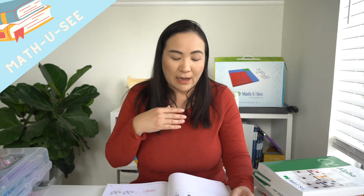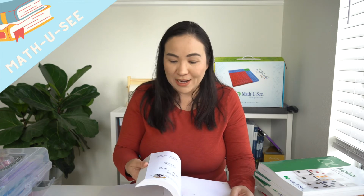Color is one thing that is missing from these workbooks. There are no characters, no funny characters, no mazes or anything like that that your child might want to play with or interact with in the curriculum. It's black and white, and it's as straightforward as it gets. I think it's meant for the child to just do the work and get it over with and move on. So if you have a no-nonsense child like that, this is great.